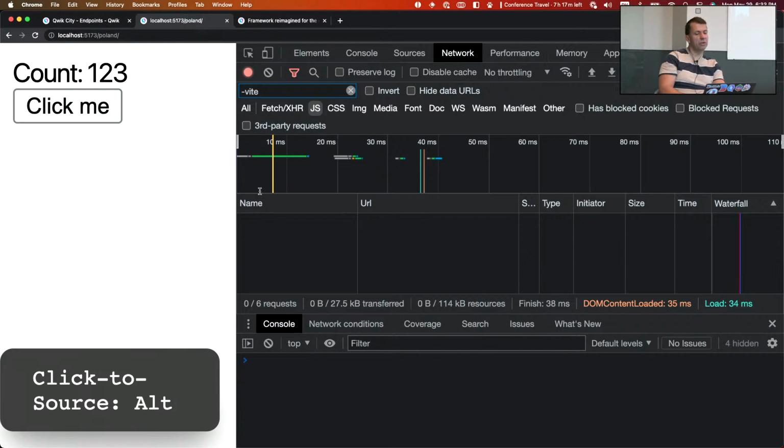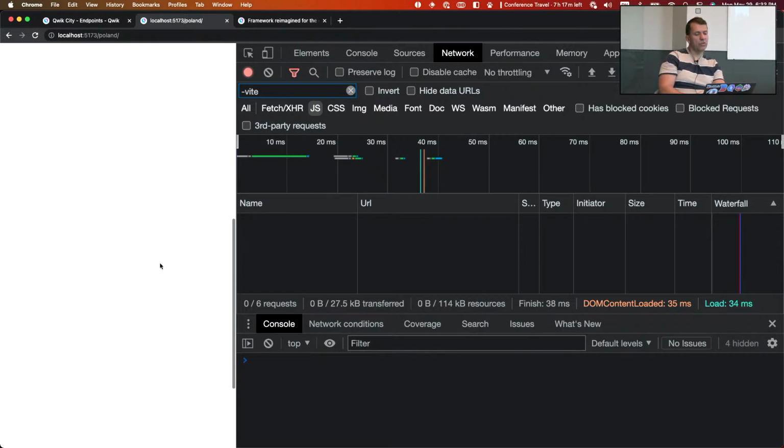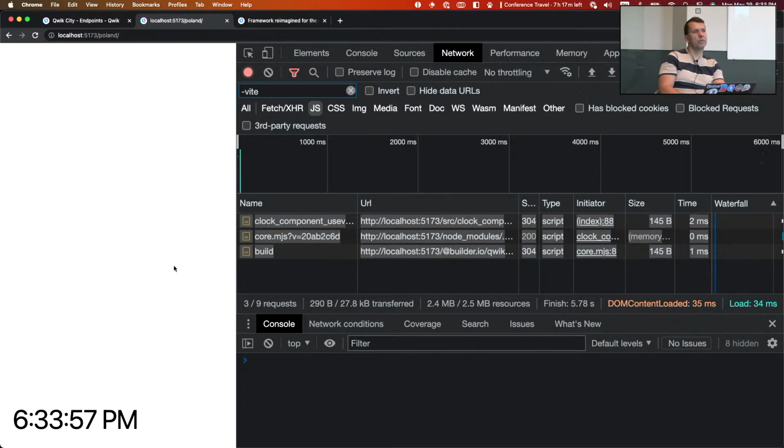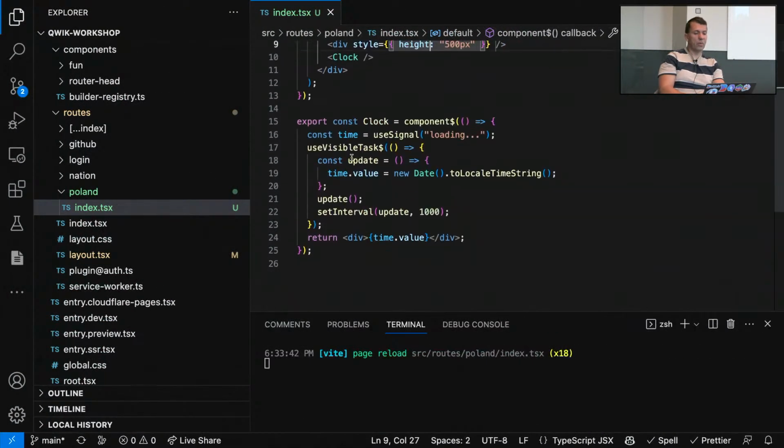But notice an interesting thing that happens. There's no JavaScript, and when I scroll the clock into view, that is the moment when JavaScript shows up, right? Because the system is designed around this idea of lazy execution. In this particular case, we're saying we need to execute some code eagerly, and the default behavior for this task is to execute when it becomes visible. So if it's not visible, why bother executing it?